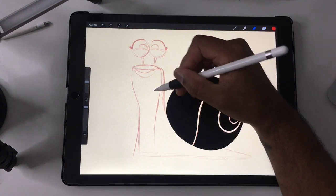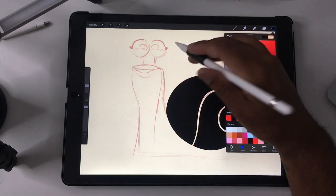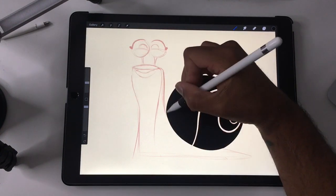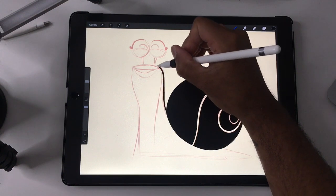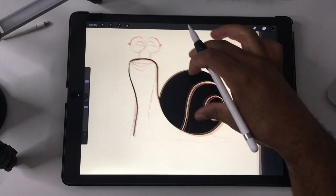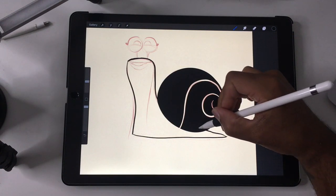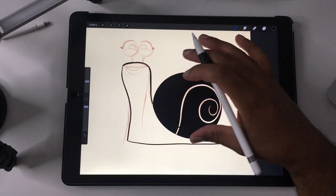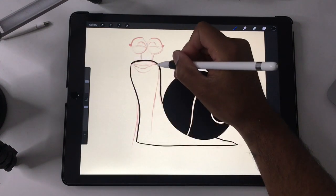So now, as far as the body goes, I'm going to do that on a new layer. I'll use black again. Make sure your lines are pretty thick. You want them to be thick for logos. And again, I'm just doing this really quickly. Also, when you're thinking of a design, you don't want to use too many colors. So for this design, I wind up only using 2 colors, maybe 3 max.